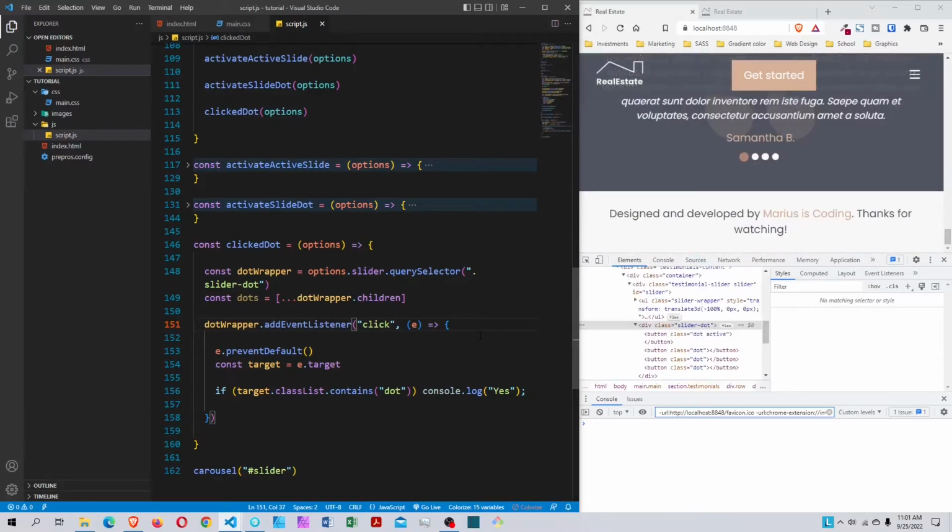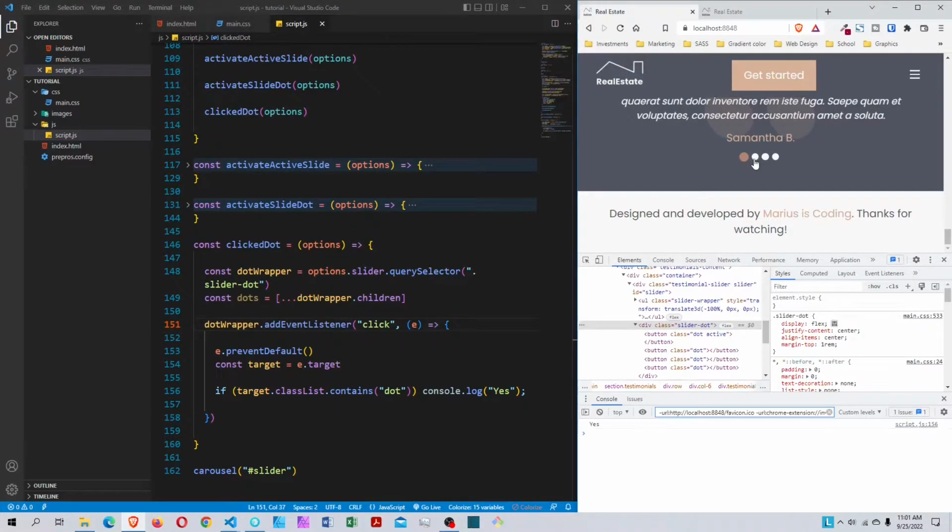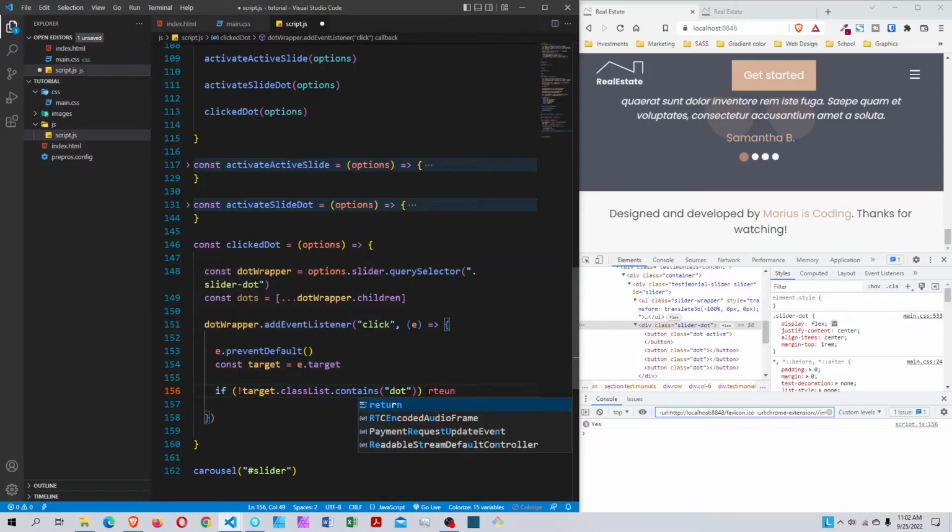So let's try again. Let me click between this, nothing happened, but if I click this one, I say yes, yes, yes. So what that's saying is, if it does not contain it, then we don't want to run the function.